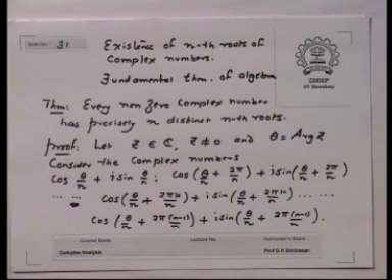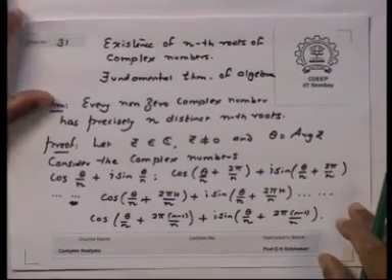The argument is very similar to what we have done. Remember earlier we did cos theta prime equal to cos theta double prime, sin theta prime equal to sin theta double prime means that theta prime minus theta double prime is 2 pi k, etc. A similar argument has to be used. So prove that these complex numbers are all distinct. It's not difficult to do. Alright, then what do we do once you know that these are distinct?